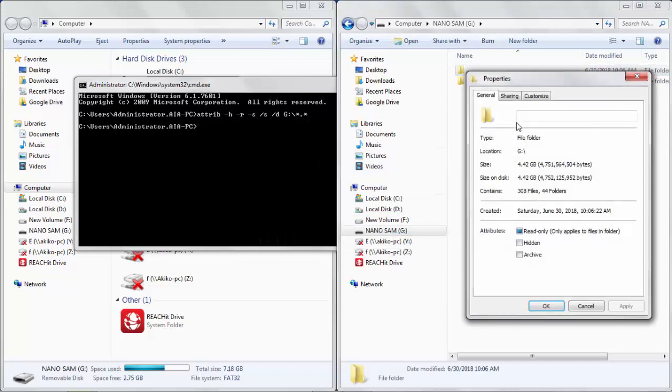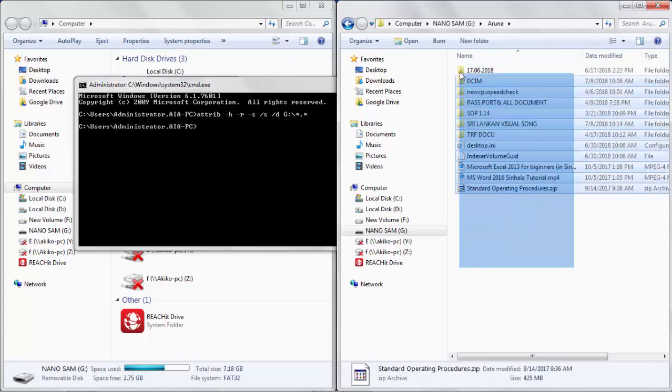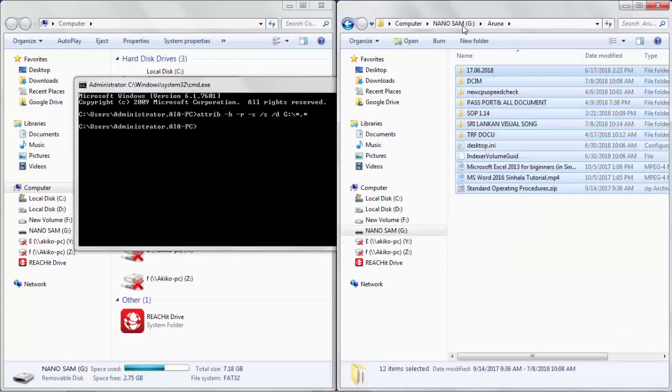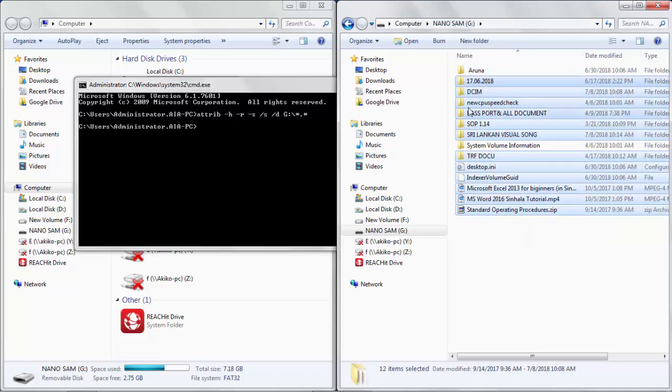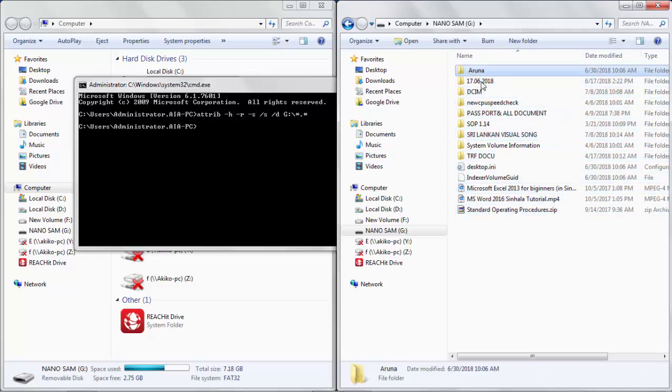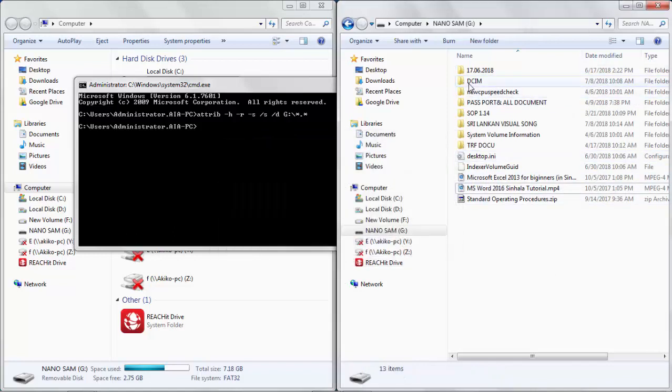Then rename and open the folder and cut all the contents to paste where you want. Once all files and folders are copied outside of the changed folder, I can delete it. Finally, I will check how these rescued files are working.